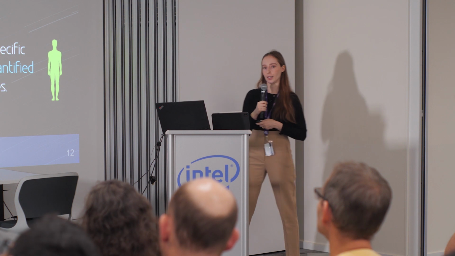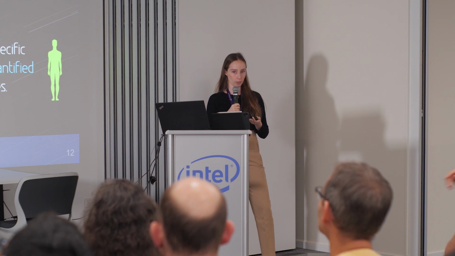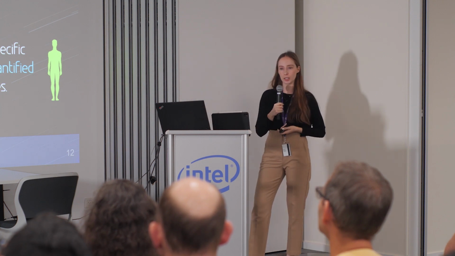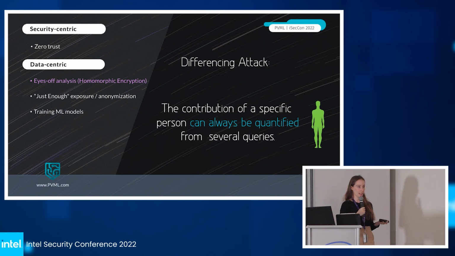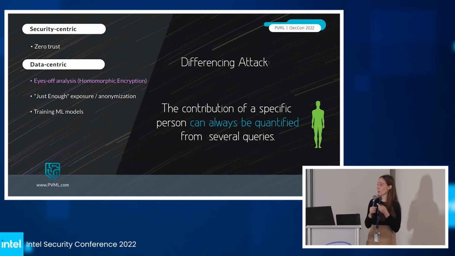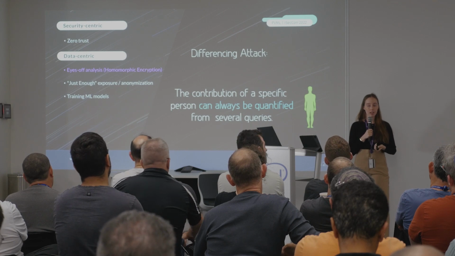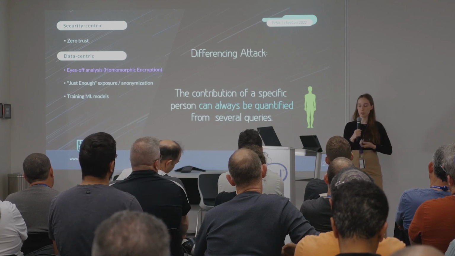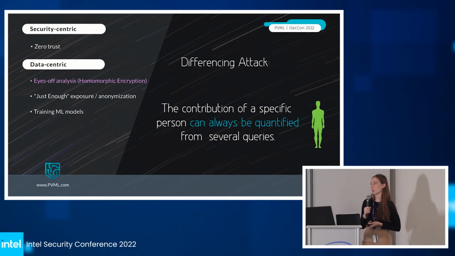Now, I know what you must be thinking. There's an easy workaround. We just block your access to personally identifiable information, so PIIs, so you can't target the individual. Well, this is called just enough exposure, or anonymization, and I'll be honest with you, it sucks. First of all, from a practical perspective, imagine Ben wants to train a machine learning model using medical data to predict cancer. I think knowing whether a person lives near a refinery or not is pretty crucial to the model's accuracy. OK, so it's maybe not the best approach for practical reasons.